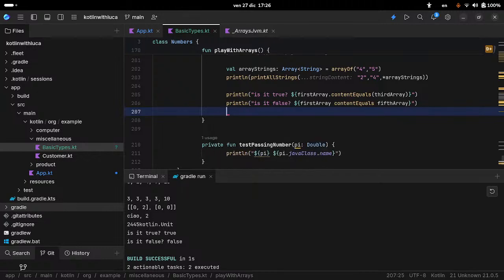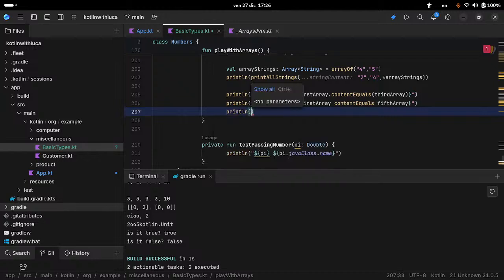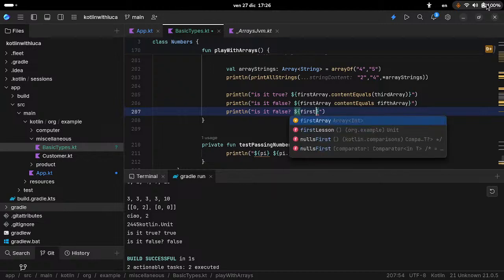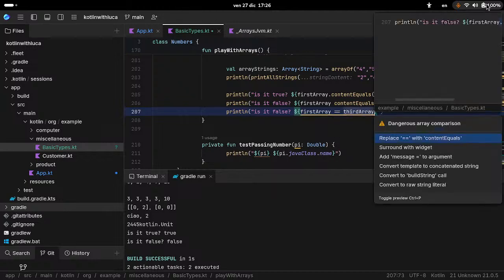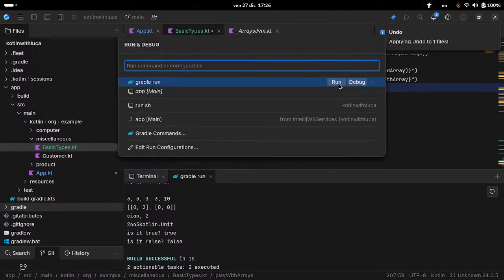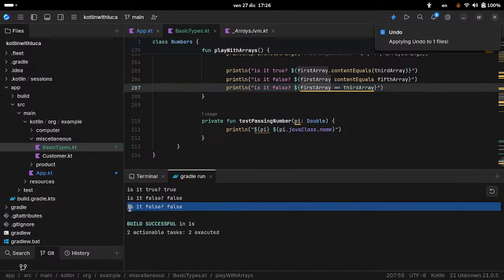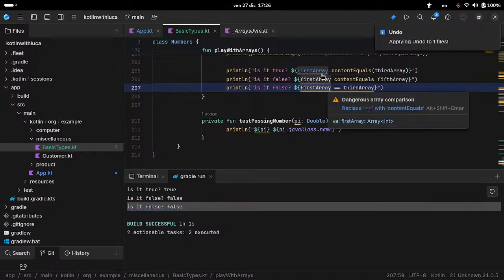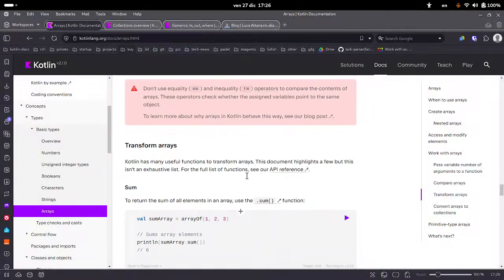So let's check this println. Is it false? First array equals third array. Dangerous array comparison, replaced with contentEquals. Yeah, it is also saying this. So this is false because we're comparing different memory areas, different pointers.